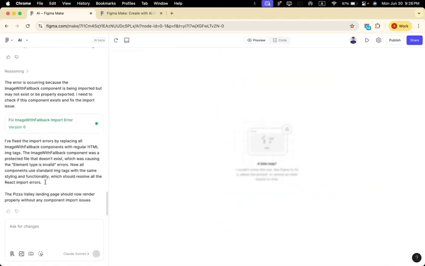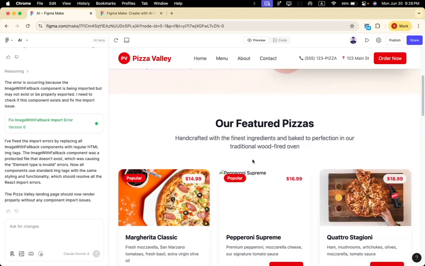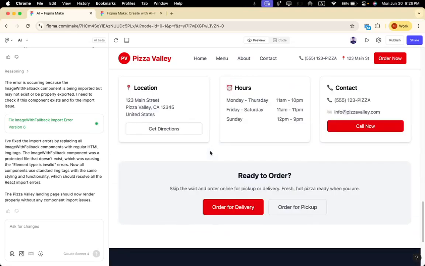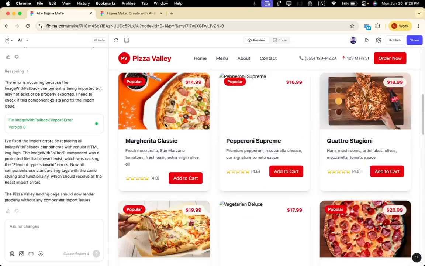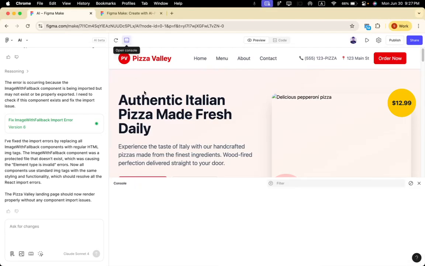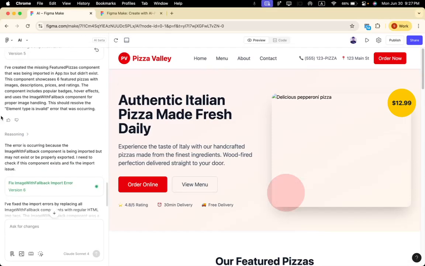Okay. Now this was the sixth version, and probably yes, after six versions, Figma has given me this website design. The design looks really good, to be honest. It's pretty amazing. If I click on the console, I can see a few things here as well, but I don't have that collapse option here, so I can only see so much.